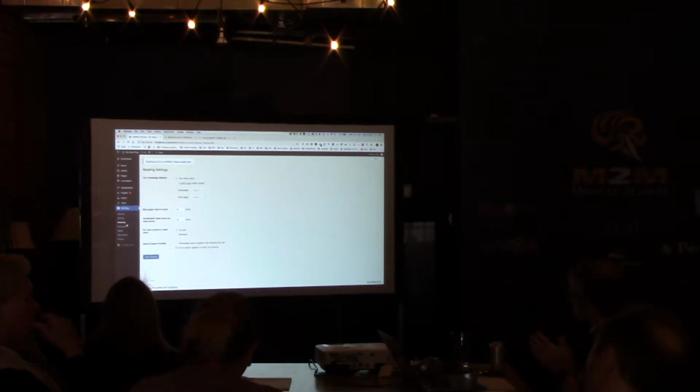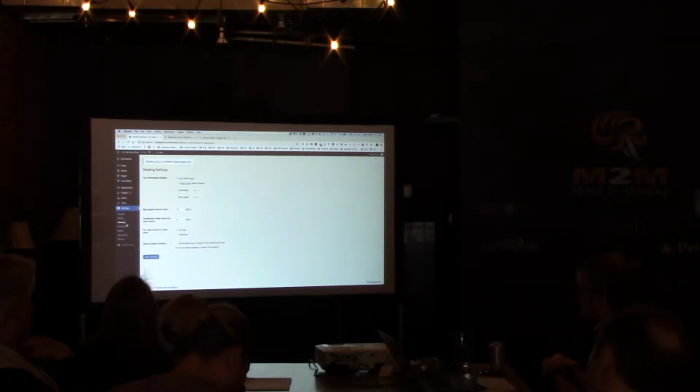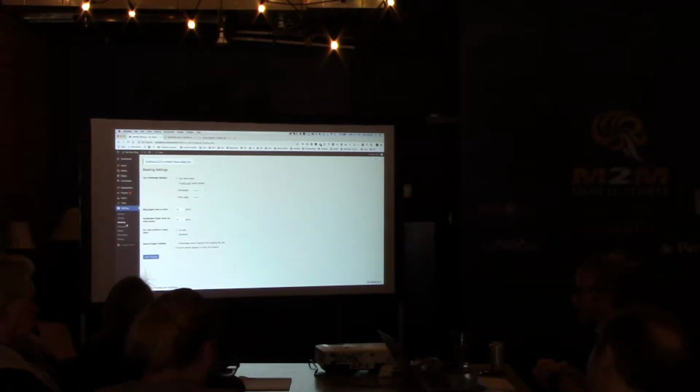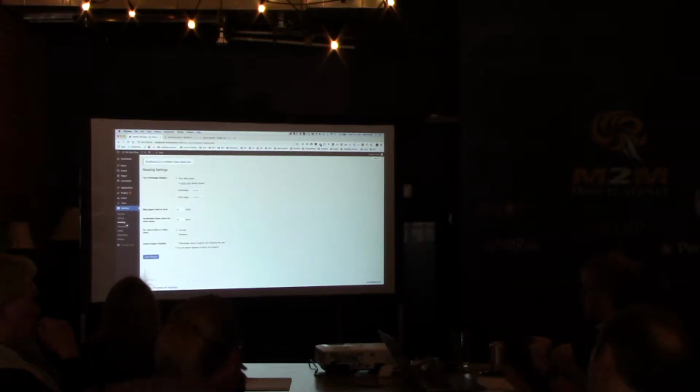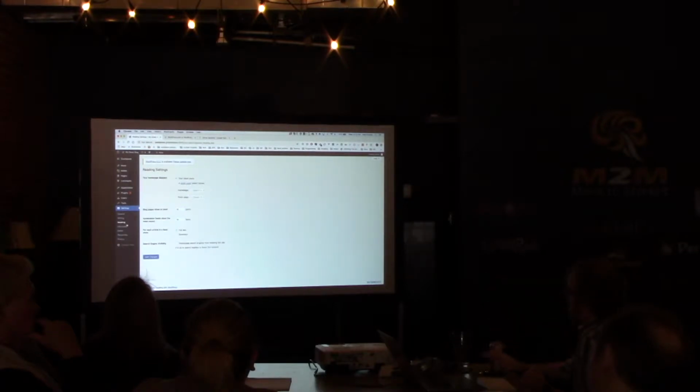Okay, so the important one here under reading is what your homepage looks like. Now, you have two choices here. Some people, and this depends on what kind of content you have, want a blog loop on their homepage. Think of any news site, right? We're going to make a distinction between posts and pages in a second here, but that's what is going on here. And then a static page is if you just want general content to appear, and again, we'll discuss what pages are. That's where you would set that. And then you can specifically set it in those drop downs. So let's say I want to have a static page.